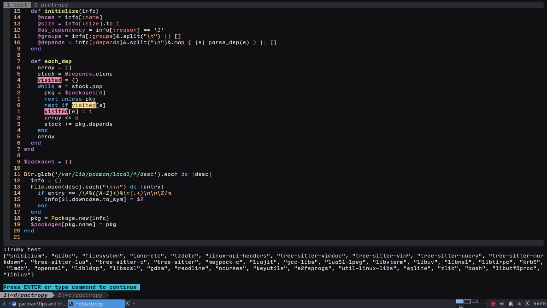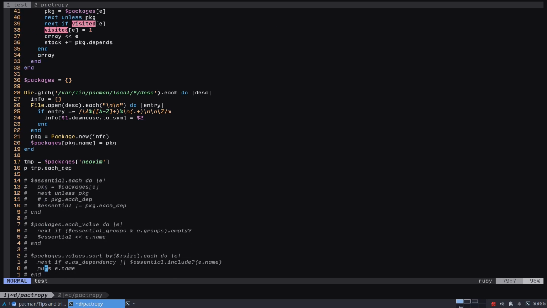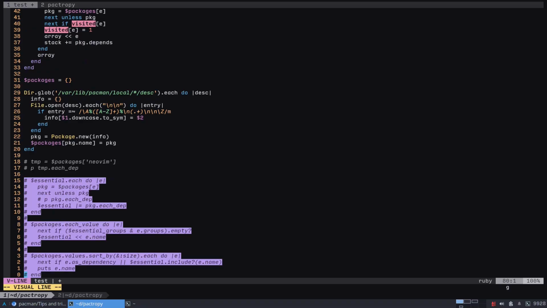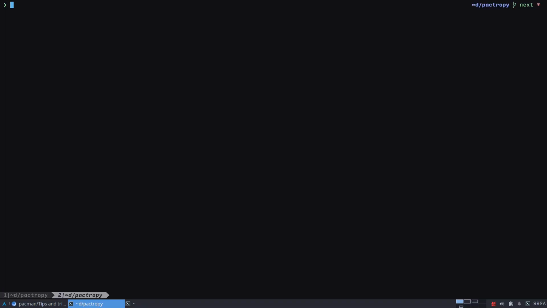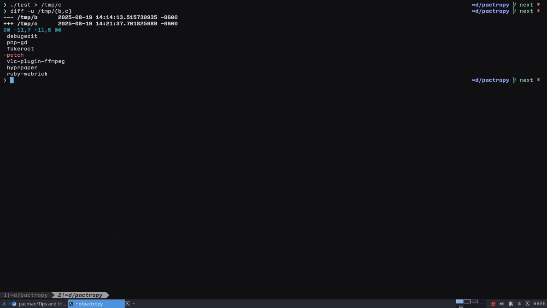Now that works correctly. And now we can do this for everything. Right, now patch is removed because it's going through the dependencies.